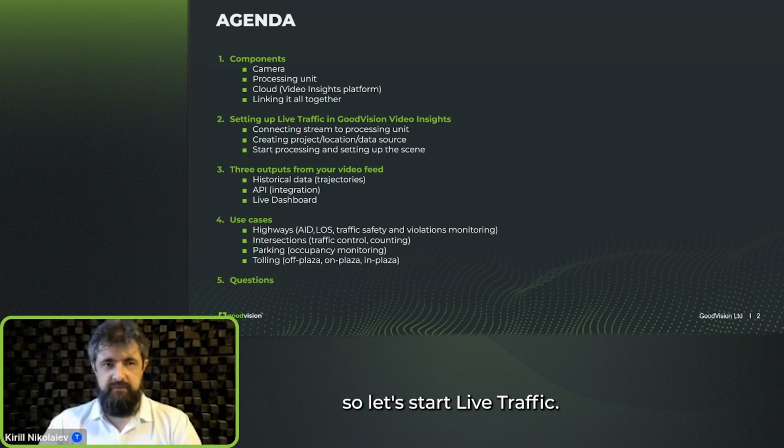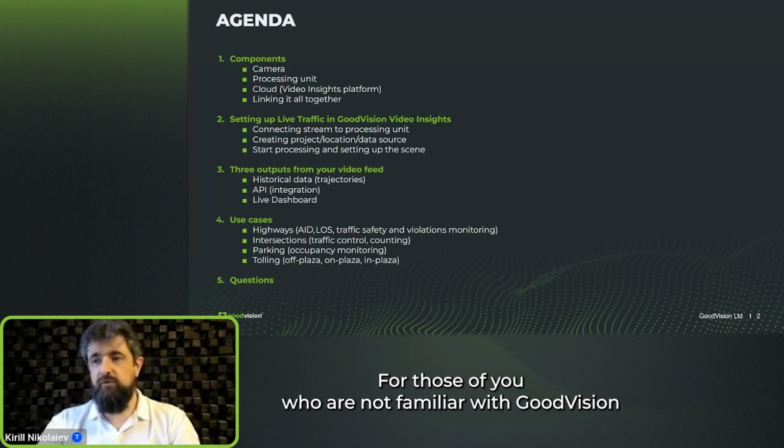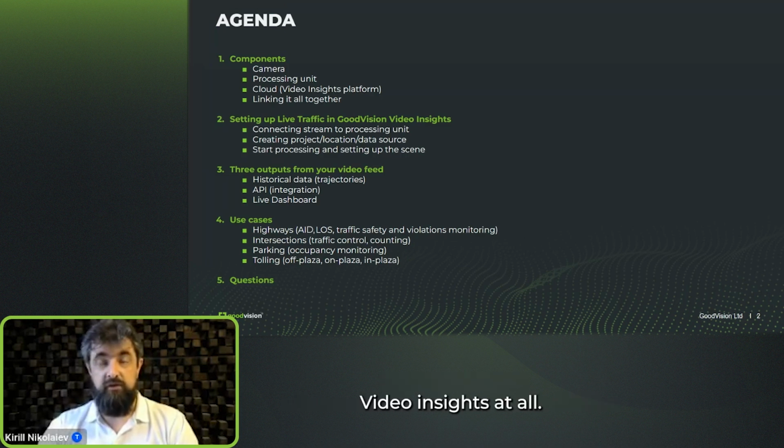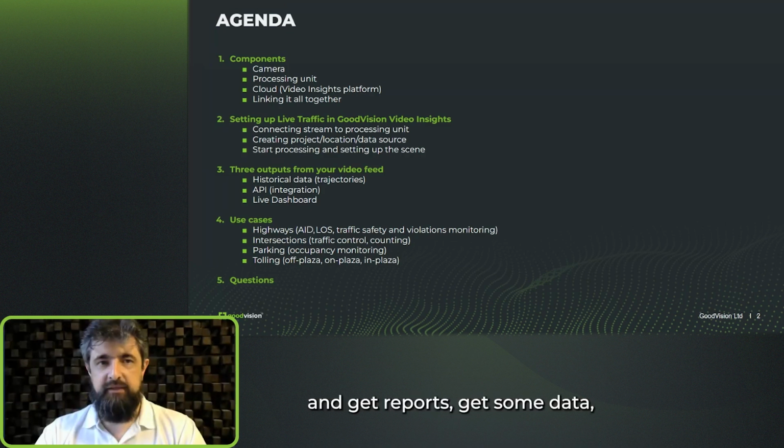So let's start. Live traffic. For those of you who are not familiar with GoodVision Video Insights at all, it is a platform that extracts data about objects from the video footage, logs it, builds trajectories, and allows you to do a variety of analysis and get reports, get some data.